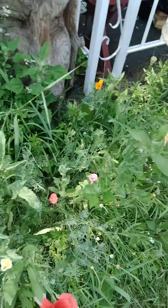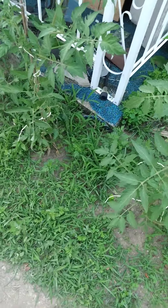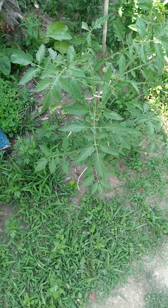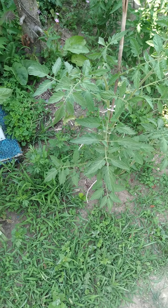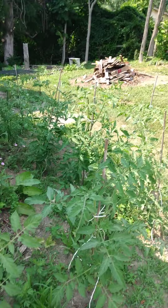I do have tomato plants on the other side — thank you Jeff Hamm for suggesting I plant food here. I have tomatoes everywhere — we're going to be loaded down. Hopefully I'll have a kitchen to can in, but I'm not really wanting to can this year. Next year will be a big year because I'll be able to put in more of a garden, so this year it's going to be a lot of 'hey, come get a tomato!'